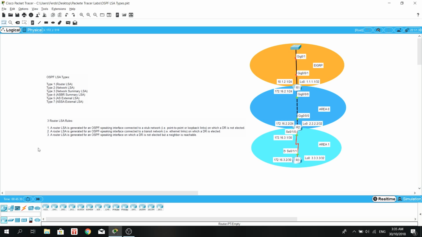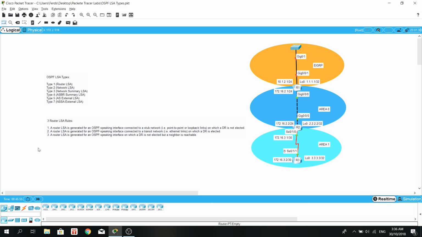Number two: a router LSA is generated for an OSPF speaking interface connected to a transit network, that is Ethernet links, on which a DR is elected.